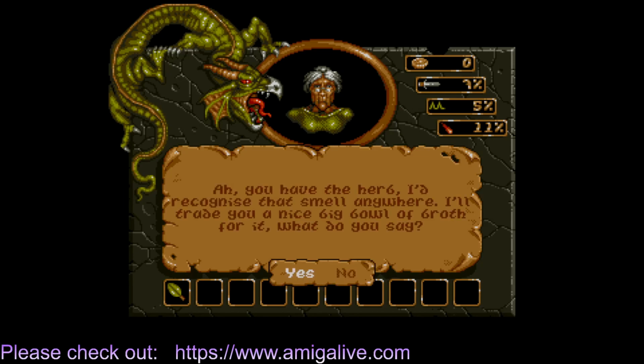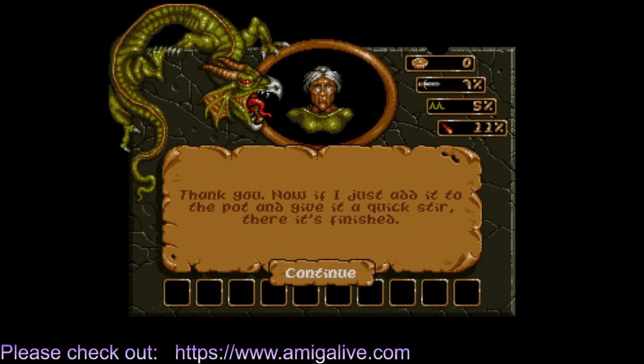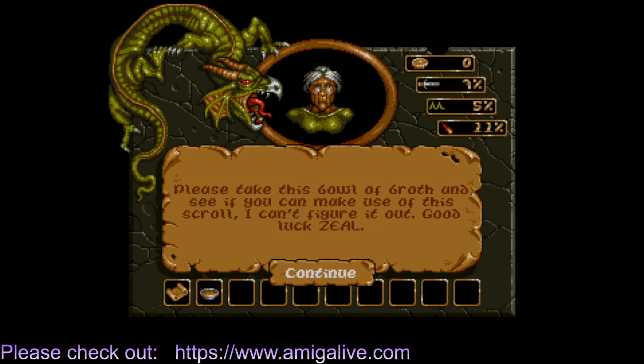Ah, you have the herb. Oh, there you go. I recognize that smell anywhere. I'll trade you a nice big bowl of broth for it. Sure. Just add it to the pot and give it a quick stir. There, it's finished.